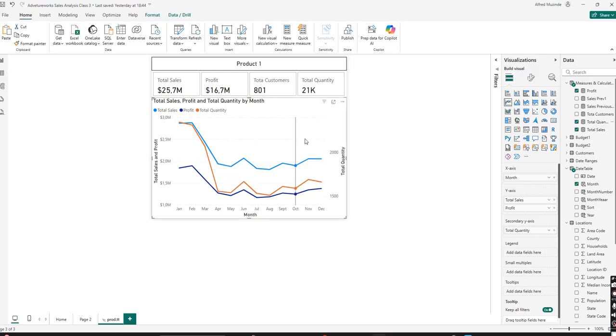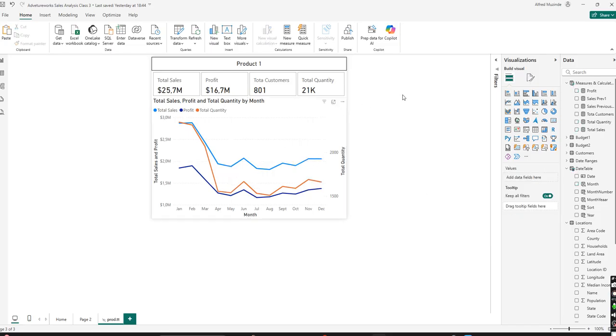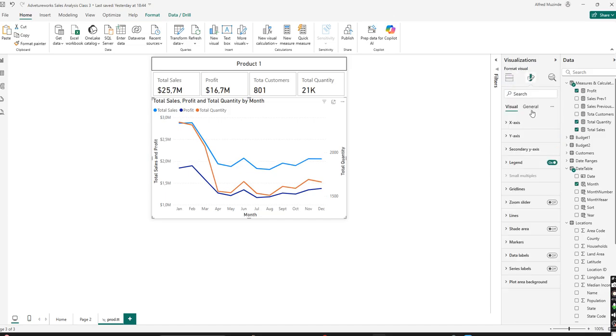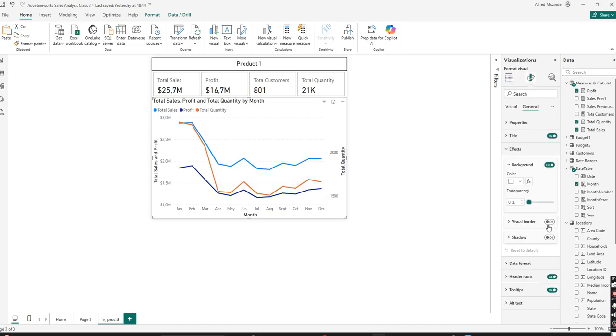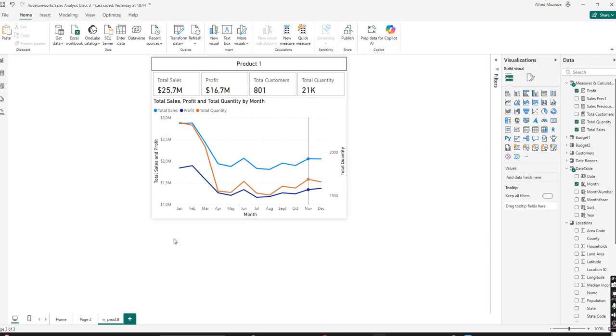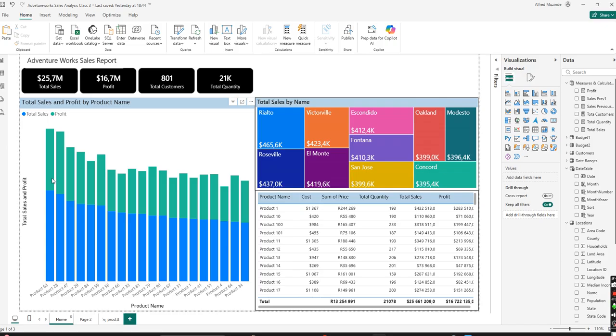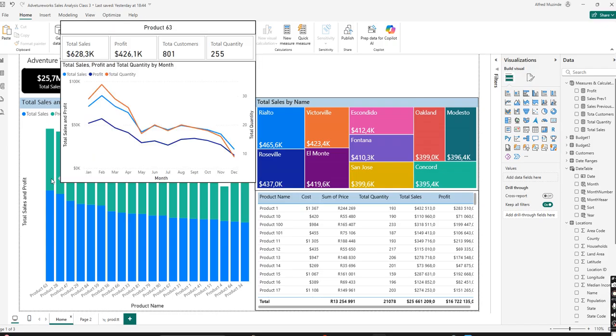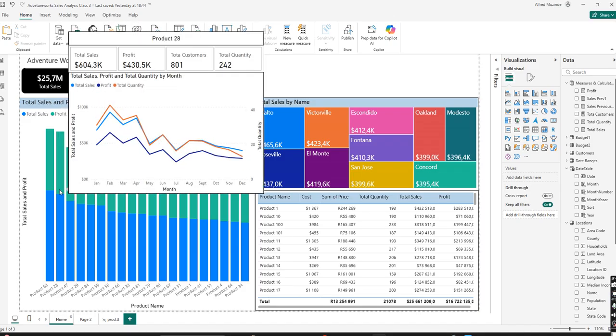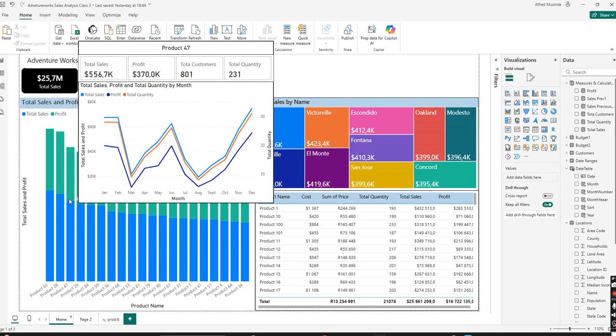Right. We have something like this, but this one is for the whole products that we have. It will be recalculated on hover. That is the context. So if you do this, you'll be able to see what the trend is for that particular product. Are you seeing that?